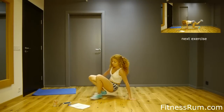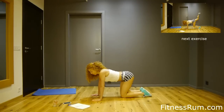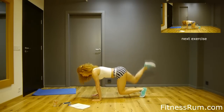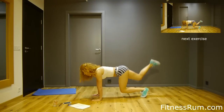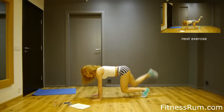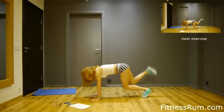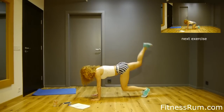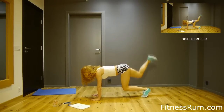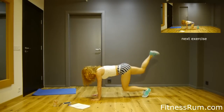Well done. Now from plank with bent knees, we raise the right leg. Move only the hip. This is wrong. Don't do this. Only from the hip. And this left leg must stay very low, knee close to the ground. This is easier, but if you want to do it harder, knee to the ground. 25 seconds.